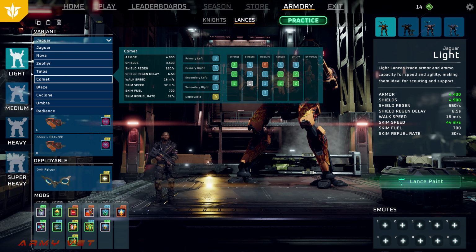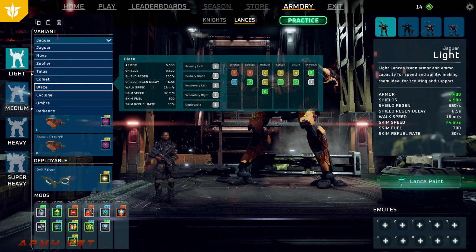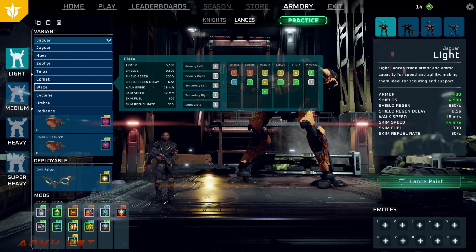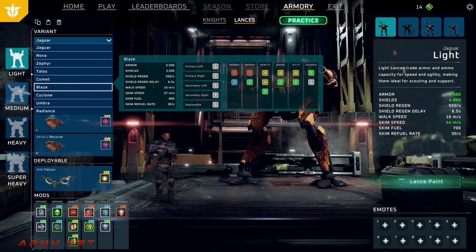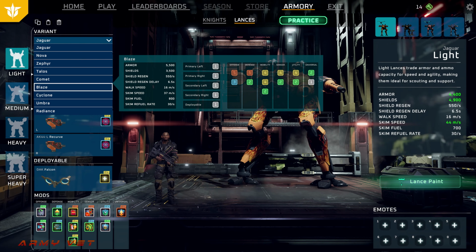recharge. The Blaze comes with 5,000 points in armor, 13-second full shield recharge, 800 skim fuel tank, and a 27-second recharge from empty. Tier 5 offensive and defensive slot upgrades.